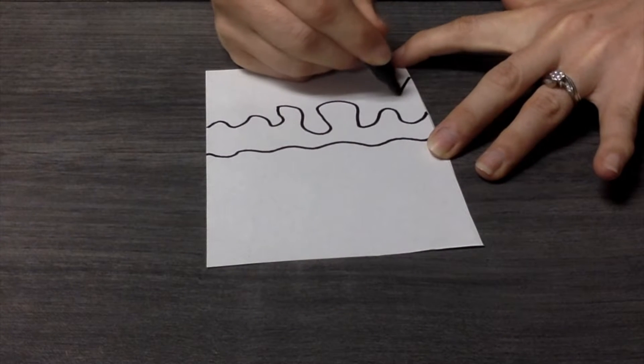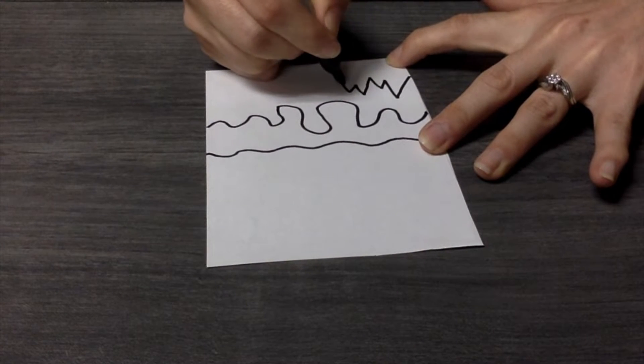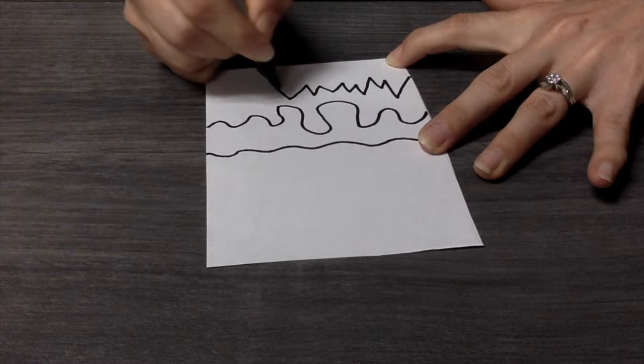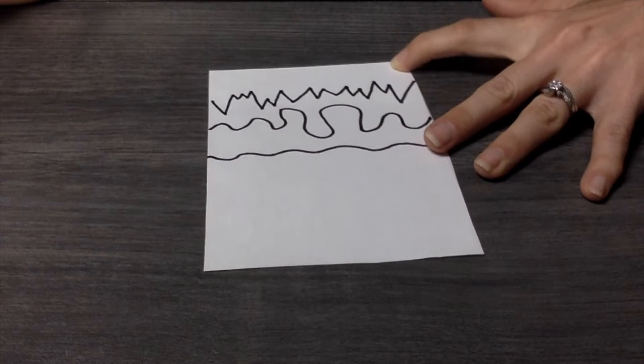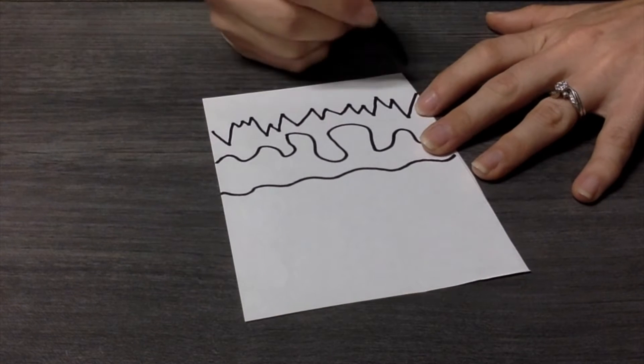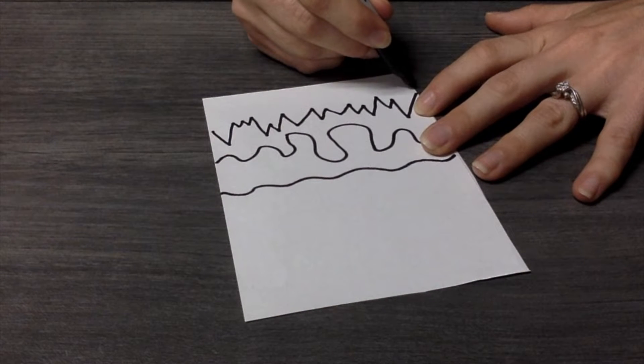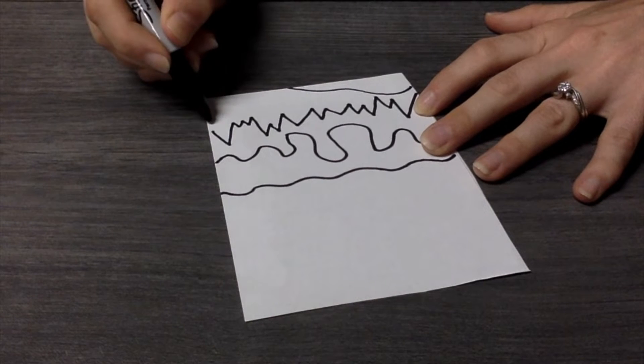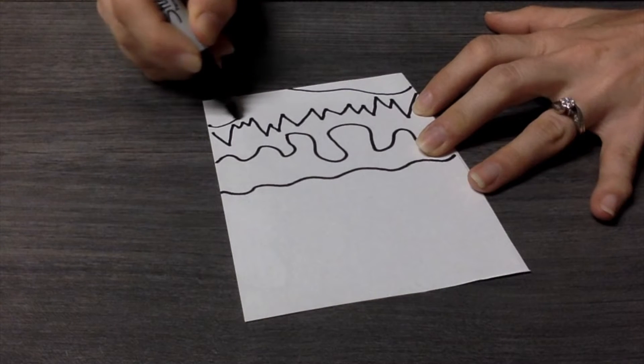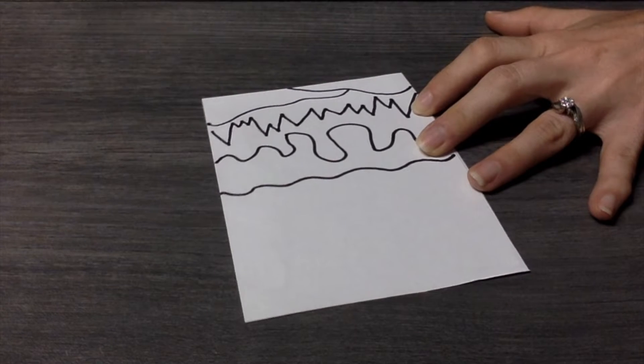We are going to add a zig-zag line. Some of your zig-zags can be big and tall, some can be a little and small. The last lines we are going to make, we are going to go up the hill and down. On this side, we are going to start over here. We are going to go up the hill and connect it over.